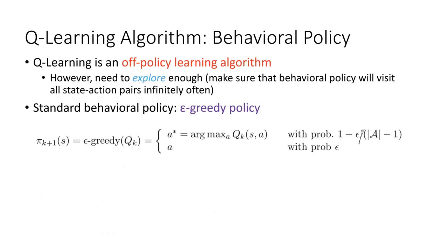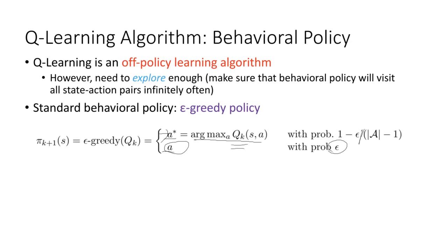Given the Q function, you will take the greedy action A star, that is the action that maximizes the Q function, with a high probability, but you don't always take that. With a small probability epsilon, you are going to take a random action. That is a way of exploring other actions, essentially checking what will happen if you take another action. There may be a good outcome corresponding to that action, but you are not certain.